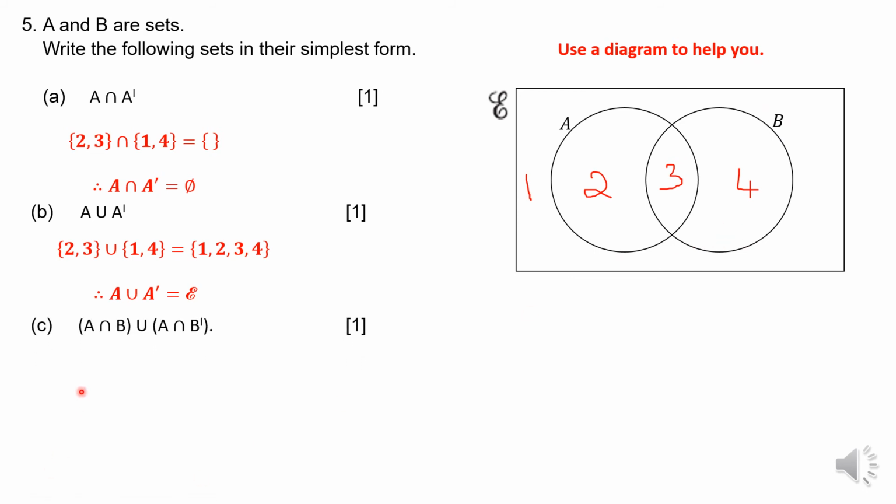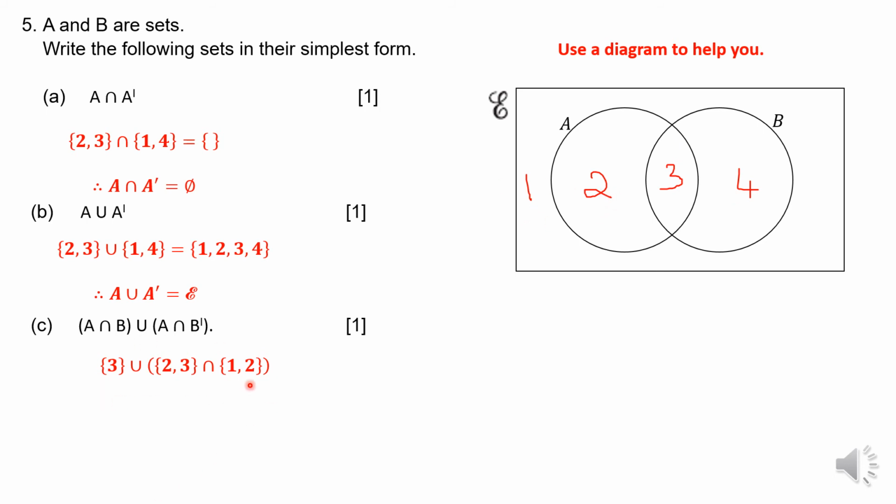Now, when you look at C, you have again the intersection of A and B. So we are talking essentially about these three here, but we're going to combine it with whatever is going on here: A intersect the complement of B. So first I put in brackets here my set A, which is 2 and 3. This is what is in set A. The intersection I bring there. What is not in B? What is not in B is 1 and 2.